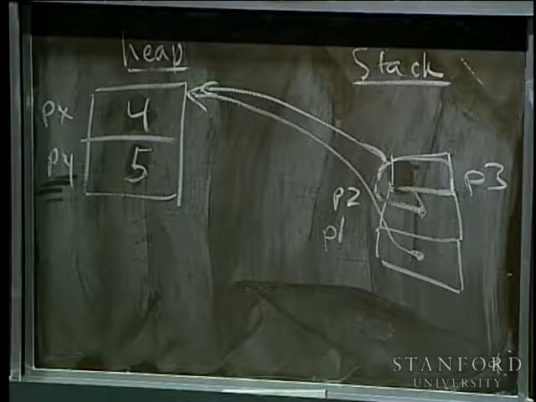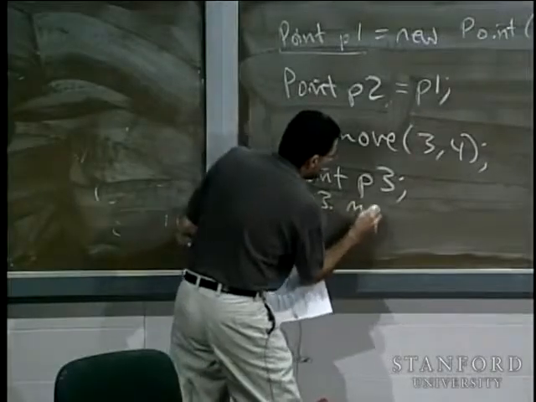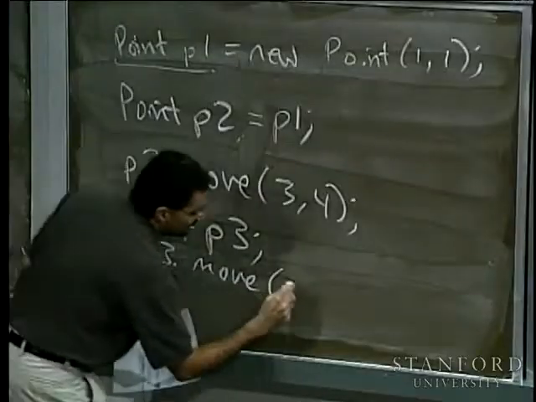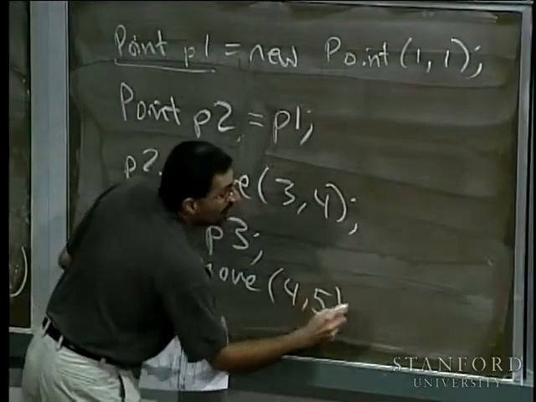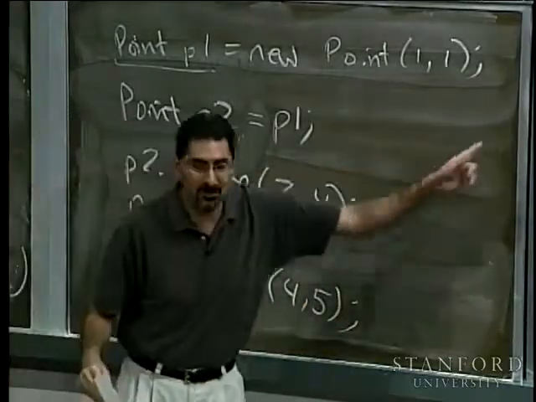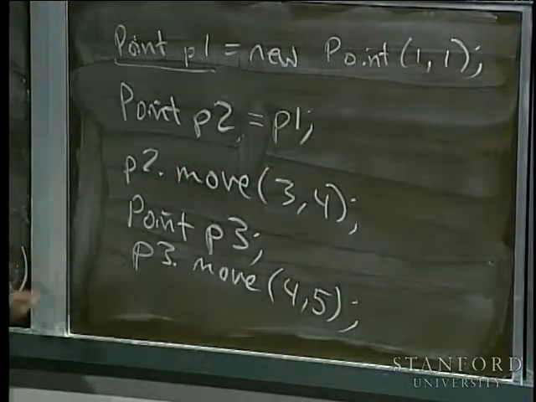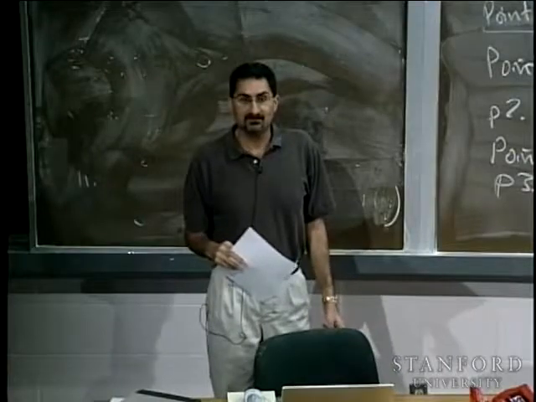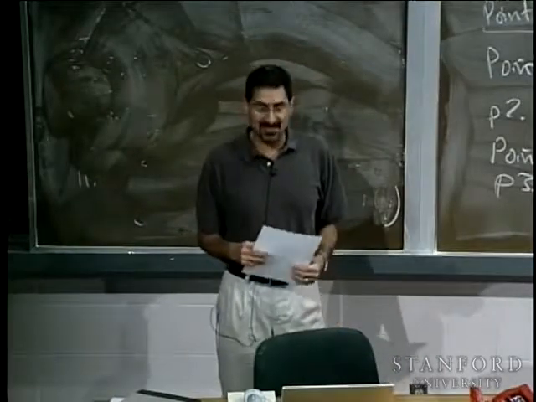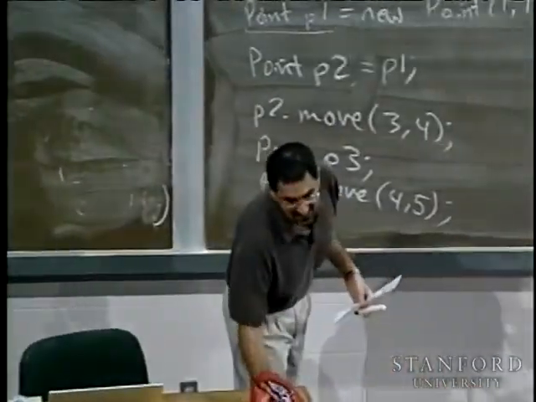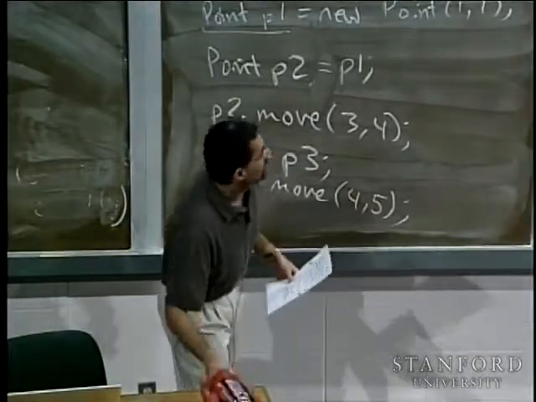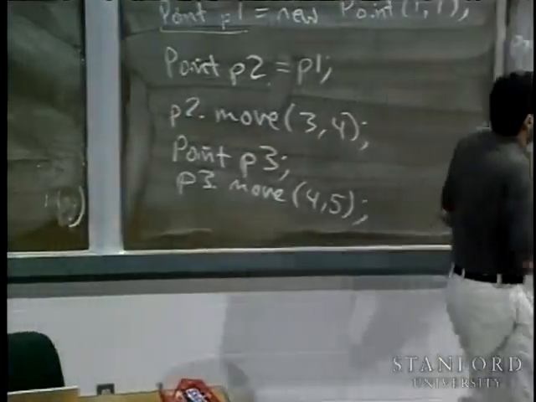And so if I come along and say, hey, you know what, P3, I just want to move you. You know, move to 4, 5, because that's where I hear the party's at. That's where P1 and P2 are. Can you move yourself to 4, 5? What happens when I do this? Bad times. That's what happens. What I get, well, first of all, I get a social because a whole bunch of people said it. But what I get is this thing.